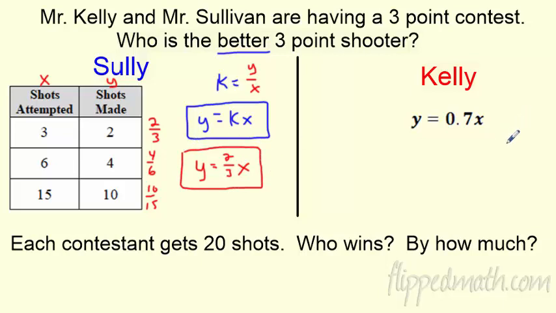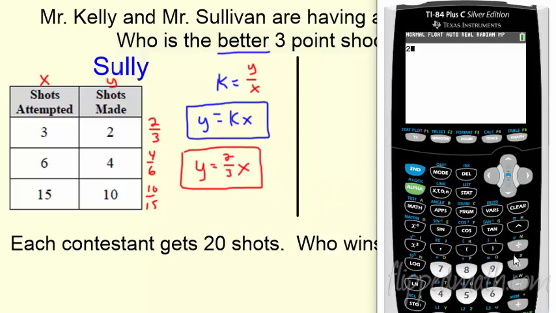There's that ratio or that fraction. You could also say he makes four out of six. And you could also say he makes 10 out of 15. Because it's proportional, this is all the same fraction. It's just been reduced. So I'll use the reduced form and say his K is two-thirds X. So there is the equation for Mr. Sullivan. Y equals two-thirds X. Luckily, Kelly's already in an equation, so that's cool. Now I just got to compare them. Yeah, it's kind of hard for me to compare these to see who's better because he's a fraction, he's a decimal. So I'm going to go ahead and decimalize this first one.